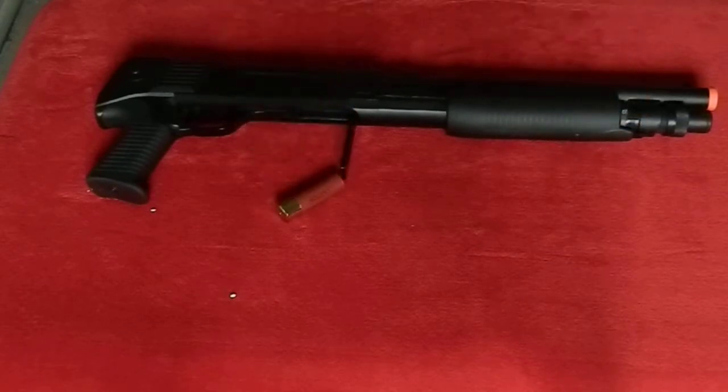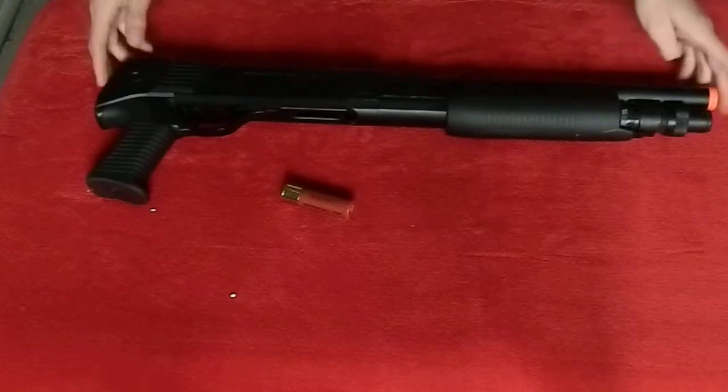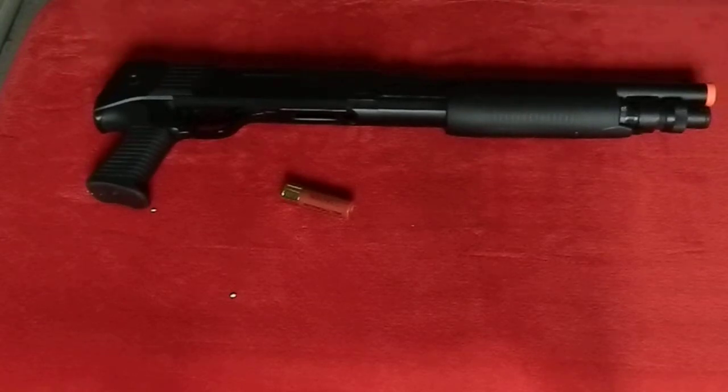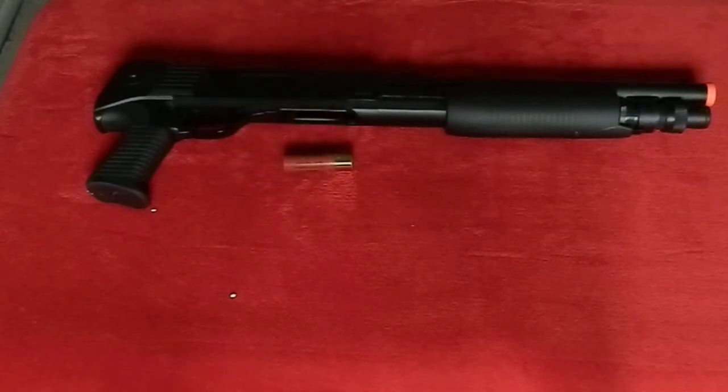Evike also carries the medium sized one with the standard stock, and then they carry a long one that has a longer barrel on it which is actually kind of big, and then the adjustable one. I chose this one because I knew I was going to be using it in a scabbard and I knew it would be large, so I went and just got it as small as I could get it. I need it small and compact and easy to maneuver really close up. In my opinion it's one of the better ones - I don't know why you need a giant one unless you're duck hunting.